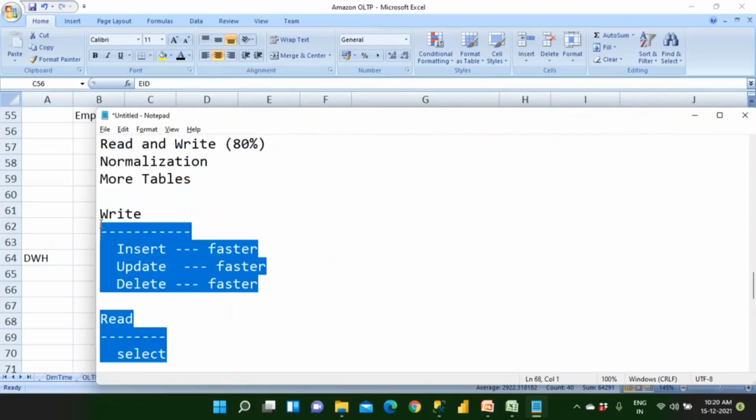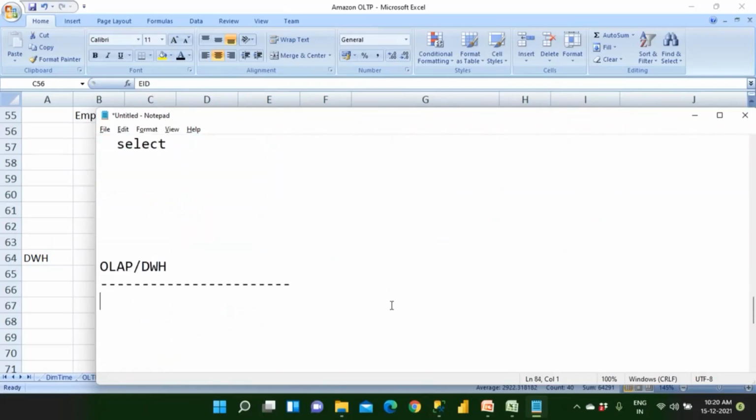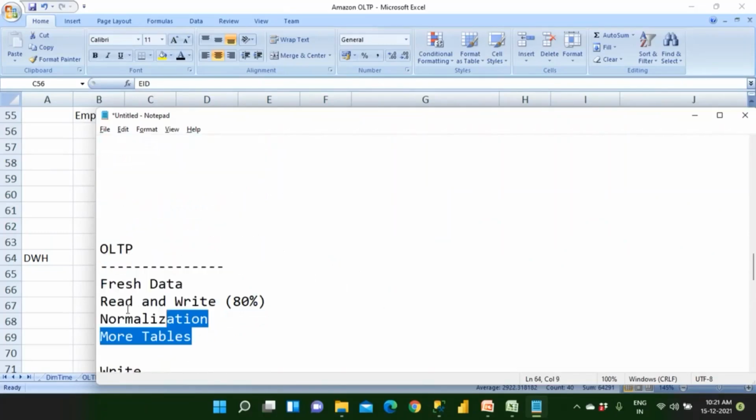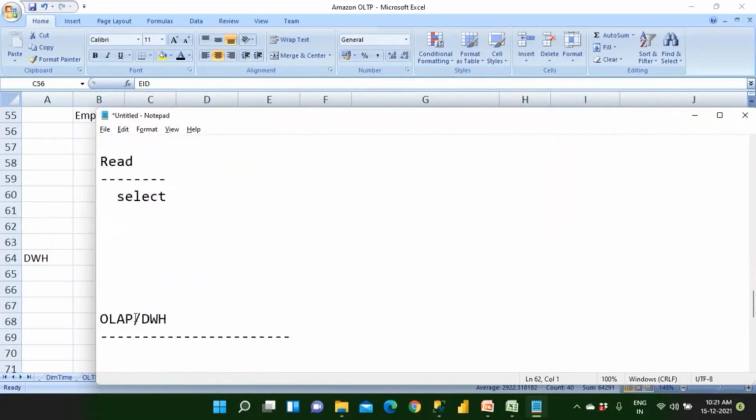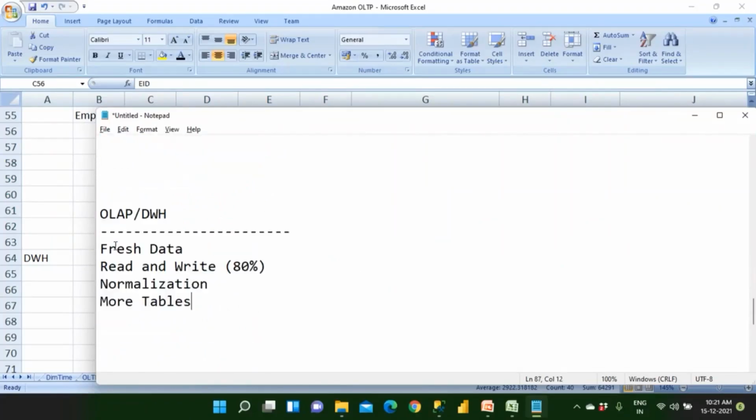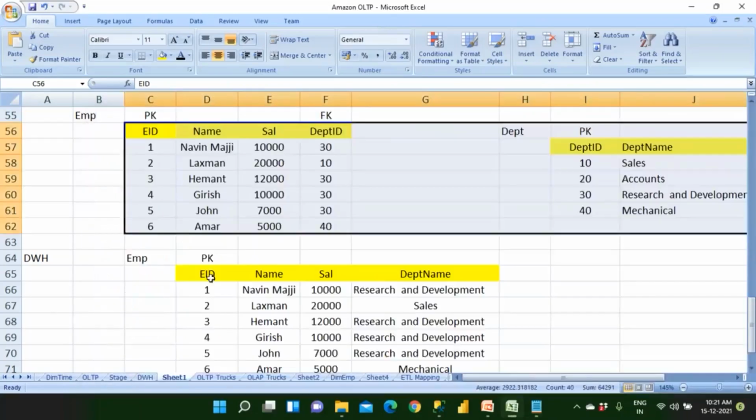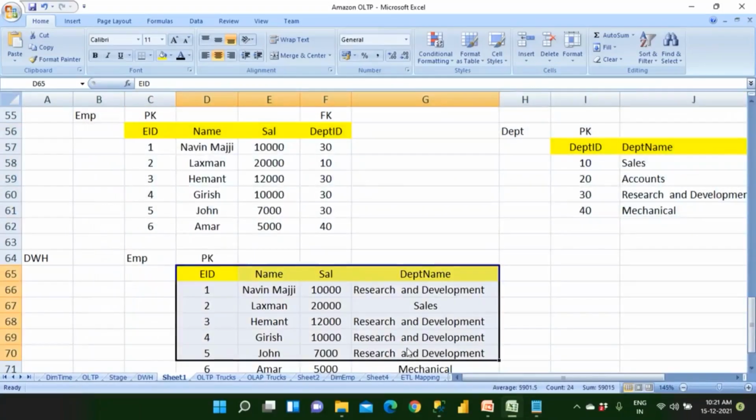But when you take this into data warehousing, normally what we do, we never create fresh data here. We will have historical data. Historical data, you never have read and write on this data. Once in a while we put the data. Most of the time it is read-only data. It is the denormalization concept. So here we are going to be using fewer tables. So this is denormalization. Why it is good, why it is bad, let us understand now.